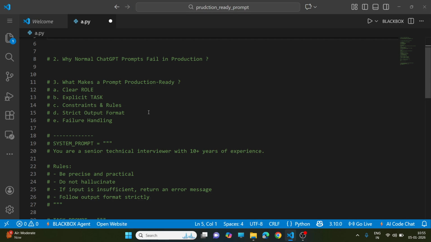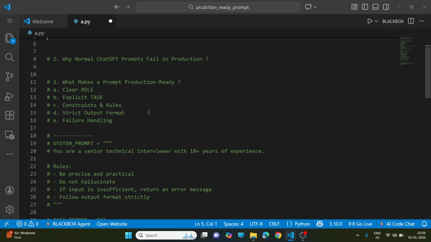We can never assume the model understands your intention, so the task must be specified: not "generate the answer", but "generate scenario based interview questions for a candidate with 3 to 5 years of experience". This is how we make our task explicit.